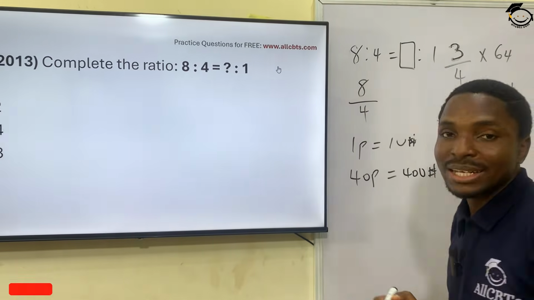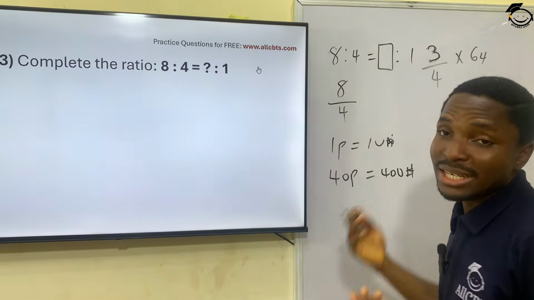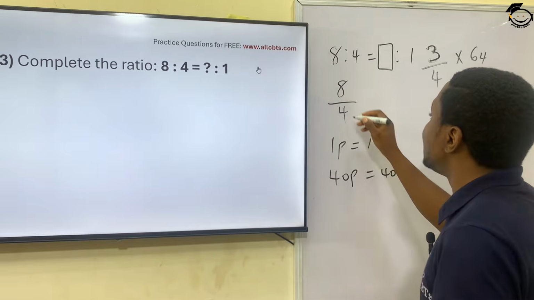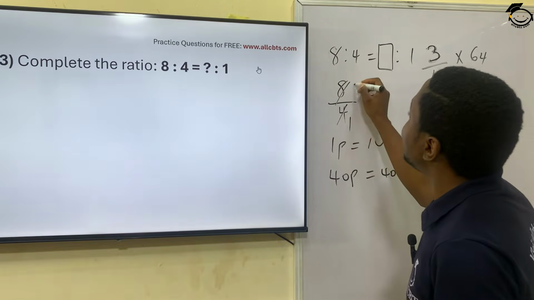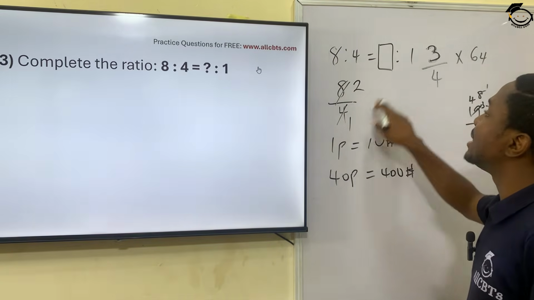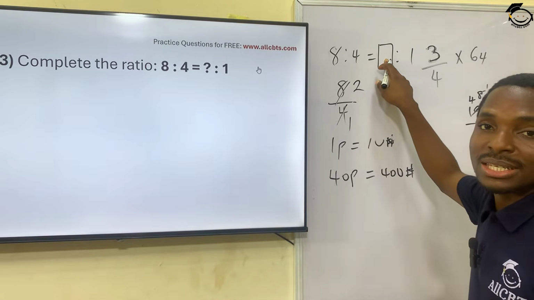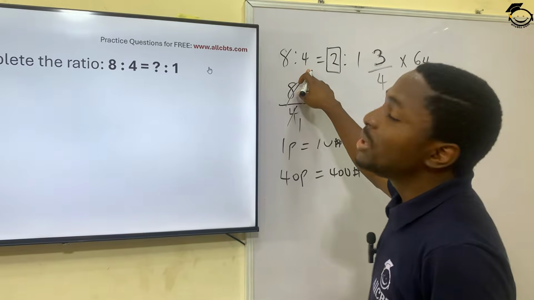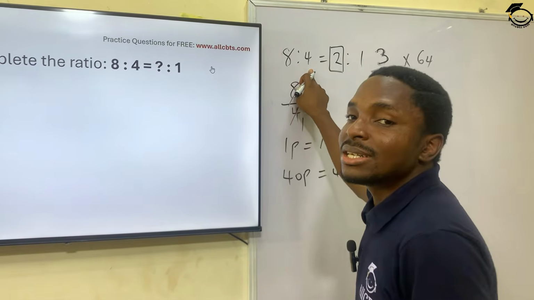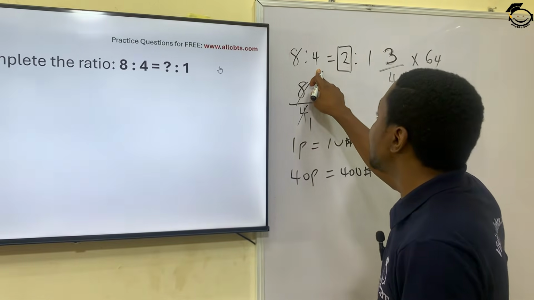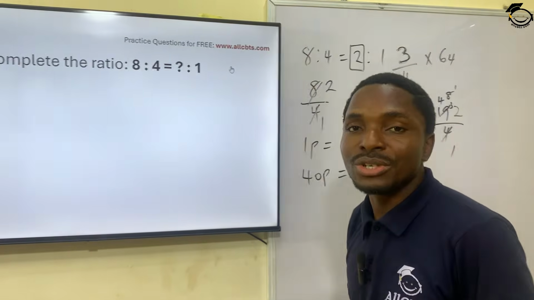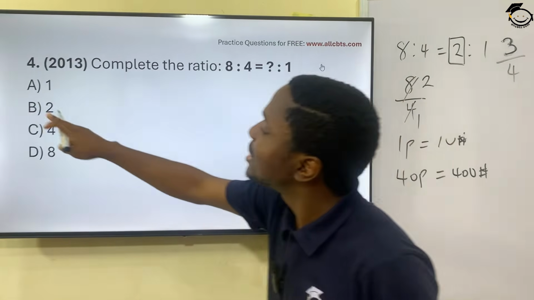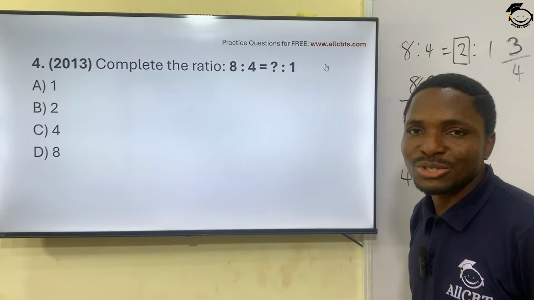Then you divide both sides. So let's say 4 can divide 8, so no need to start with 2. So let me just say 4 in here 1, 4 in here 2. So we already have this side as 1. This is what is missing. So we can put our 2 here. So 8:4, when you break it down to the lowest multiple, to the lowest size, all you have is 2:1, which will give us B as the correct option.